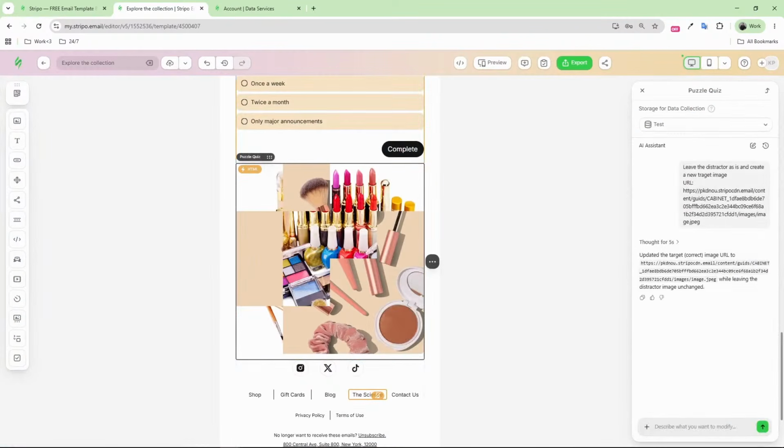And let's change our final message. So I'll write it to our AI assistant. Change final message from "great job" to "you picked the right image".